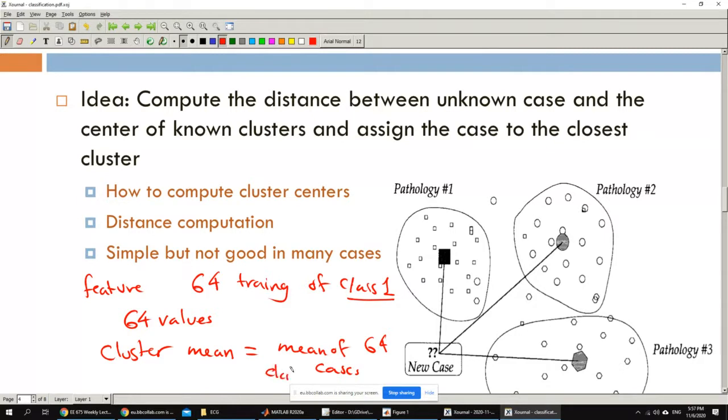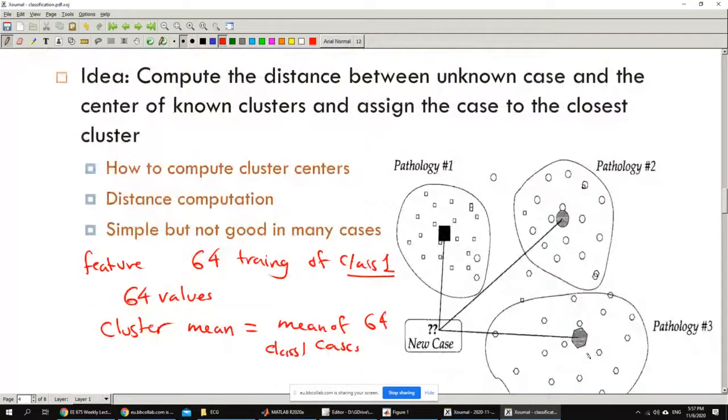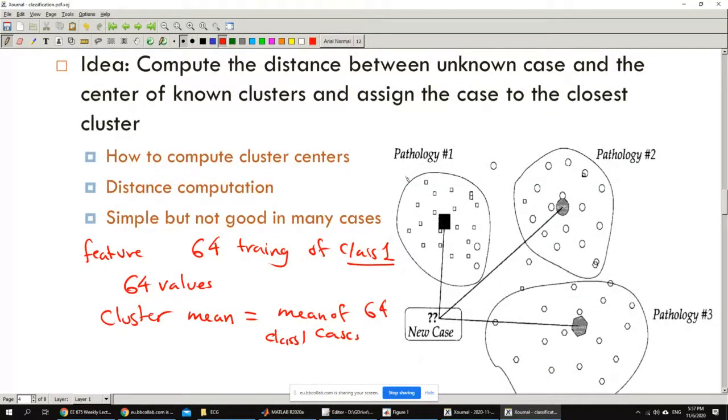That's one case. This one here is the mean of these values, this one here is the mean of these values, and this one here is the mean of these values. Once you do that, you identify the center of each one of these clusters: this center, this center, this center.